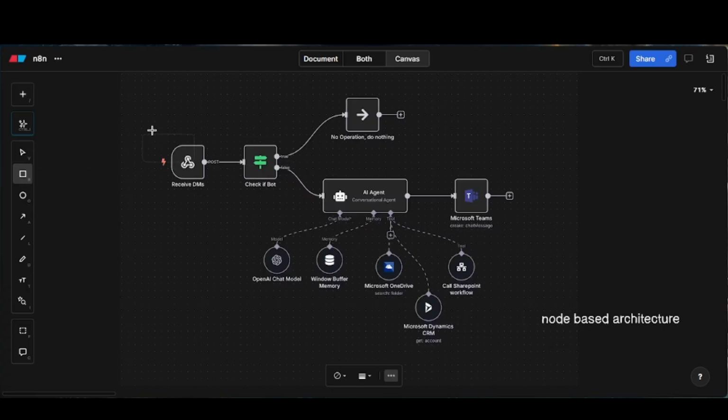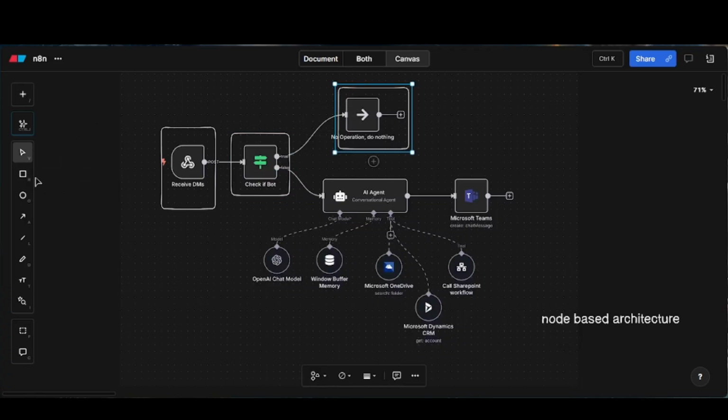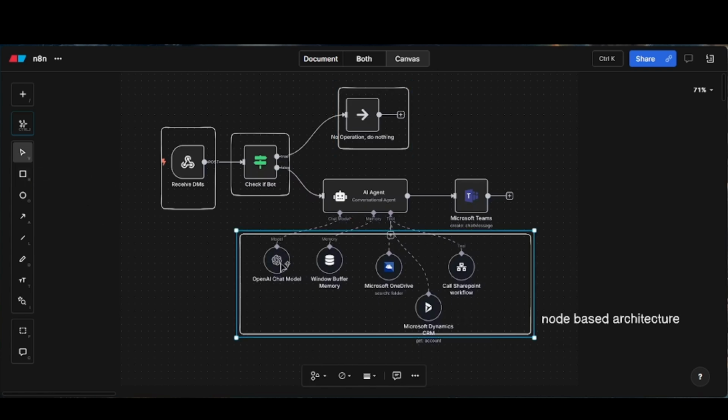What you see here, these boxes, represent nodes, and these are breakpoints or services that are present in my workflow. For example, the LLM model, the memory, Microsoft OneDrive as a service, Microsoft Teams as a service, all are nodes. Check if bot, a conditional break, is also a node in my workflow.